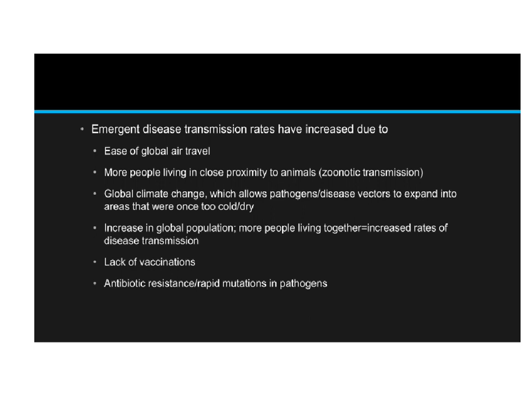There's a lack of vaccinations, and this is kind of twofold. In developing nations, people don't have access to vaccinations. And in developed nations, there's been kind of hysteria about the false connection between vaccinations and autism. False. So people have not been vaccinating their children, and we're seeing outbreaks of infectious disease that were rare previously. Antibiotic resistance and rapid mutations in pathogens has led to emergent diseases gaining a foothold where they might not have previously.